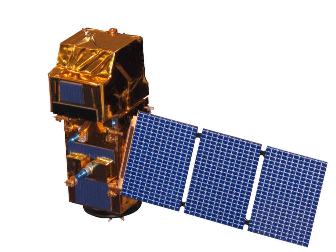Spatial resolution of 10 m, 20 m, and 60 m, with a 290 km field of view, and free and open data policy. To achieve frequent revisits and high mission availability, two identical Sentinel-2 satellites operate together. The planned orbit is sun-synchronous at 786 km altitude, with 14.3 revolutions per day and a 10:30 am descending node. This local time was selected as a compromise between minimizing cloud cover and ensuring suitable sun illumination.